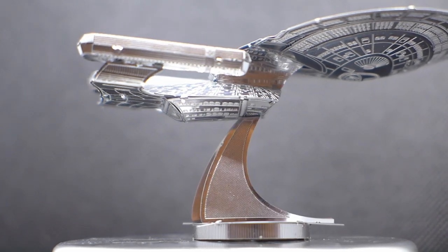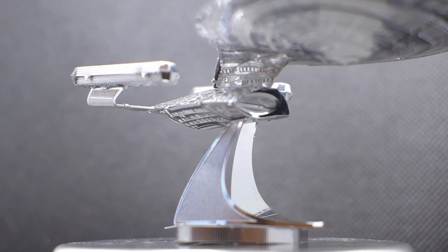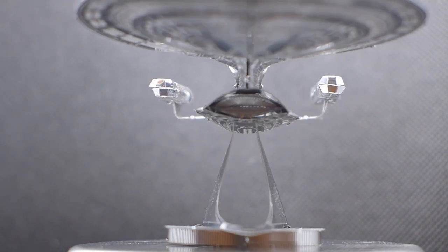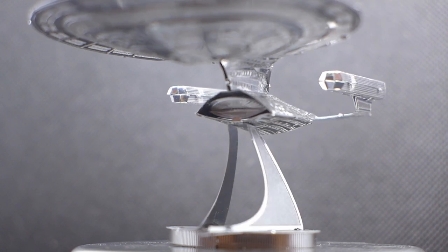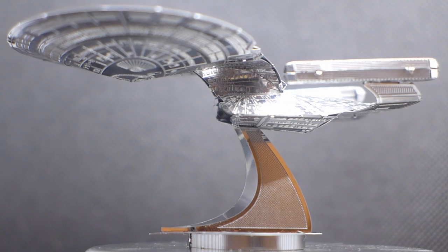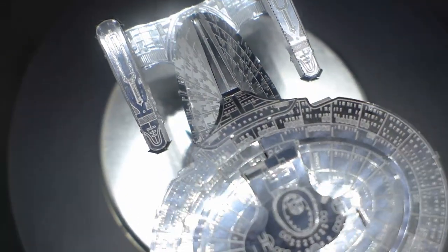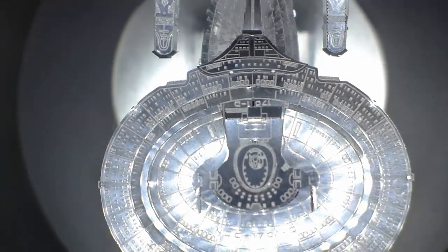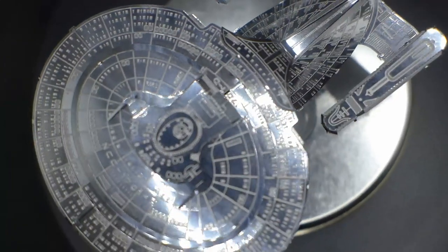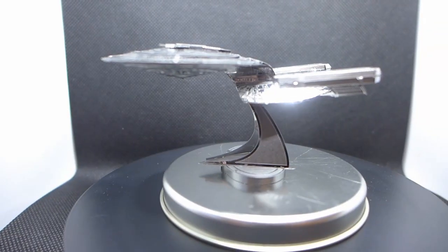As you would have seen during the build, there were some places where I really needed to put some super glue and some baking soda, because these things aren't really that stable. When you just put them together like you're supposed to, they're gonna fall apart sometime. So anyways, just to keep it nice and steady so I can actually display it somewhere, I've added some glue and baking soda.